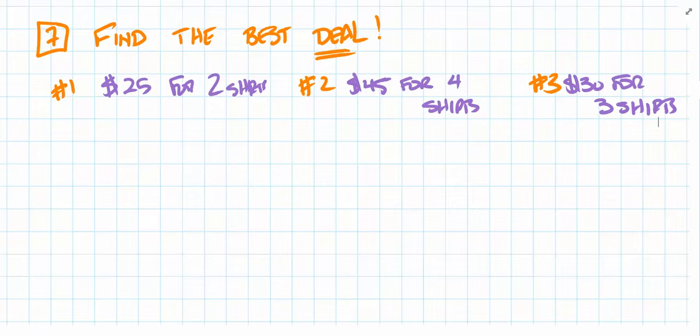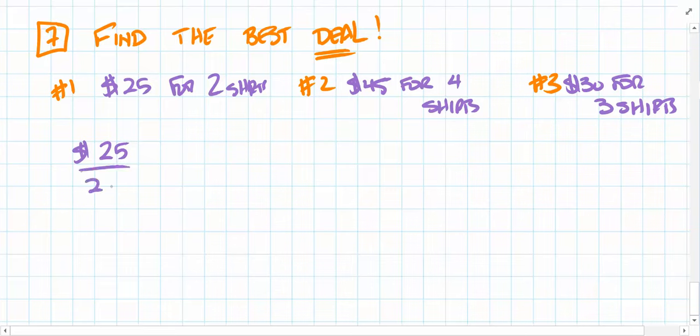So give me a ratio that I could use for the first one. Yeah, Jay, what do you got? 25 to 2. Yeah, so $25 for 2 shirts. So I'm comparing dollars to shirts. That's a ratio, right? $25 to 2 shirts. That compares two numbers by division. It's also a rate, right? I've got dollars and I've got shirts. So what would be the unit rate then for this one? To find a unit rate, I need a denominator that's equal to 1. So 25 divided by 2 is the same thing as what? Something over 1. What would it be? 25 over 2. Don't think about it too hard, just 25 over 2.